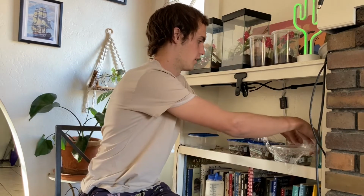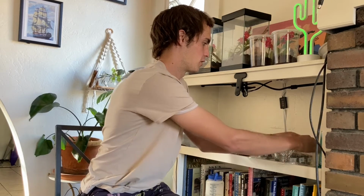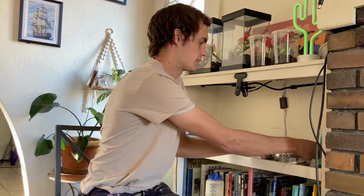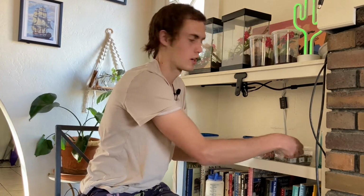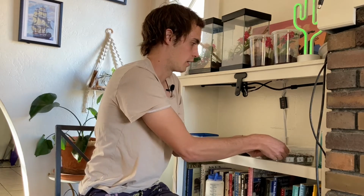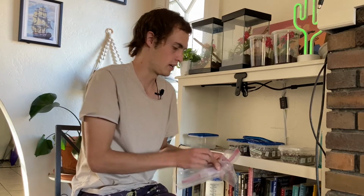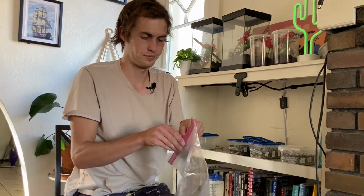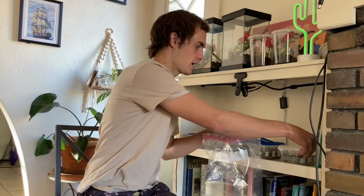See if that's wide enough. Oh yeah, what I'm talking about. And then I'm just gonna try to get a really nice tight seal on this bad boy, hopefully lock the water in and everything. And once the plastic wrap is on, throw them in a Ziploc bag. Then we'll squeeze all the air out of the bag.